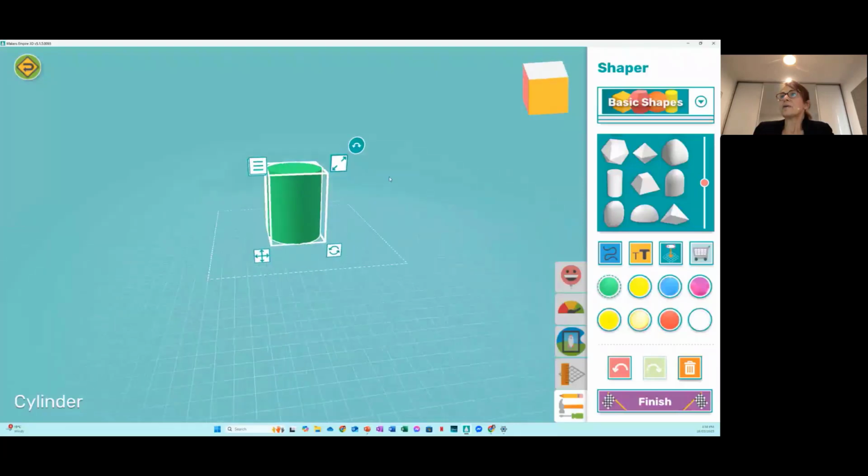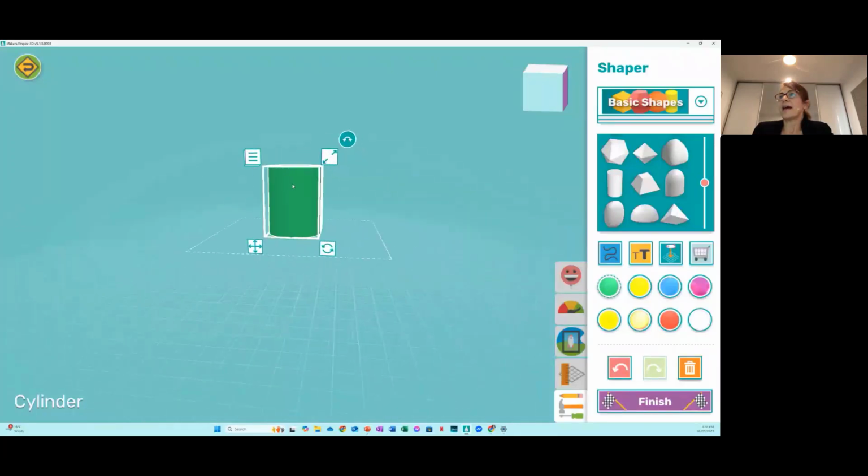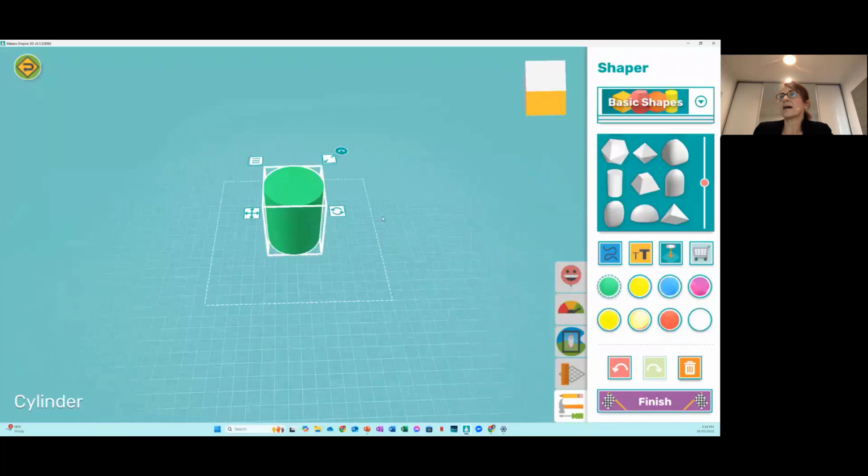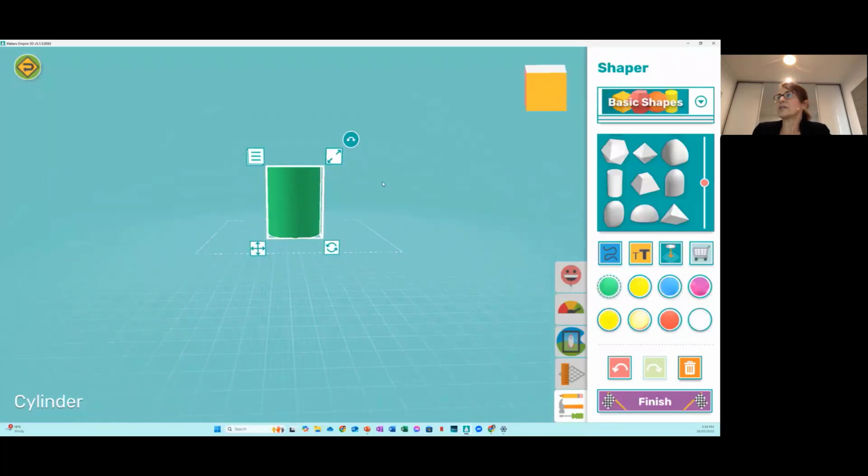So the next thing we want to do is we're going to add a handle to our cup. And we're going to do that using the lettering tool because I want to show you how to use letters. So over here, underneath these menus, you've got some different options. So this is free-form drawing. So kids can just draw their own shape and it will create a 3D shape out of it.